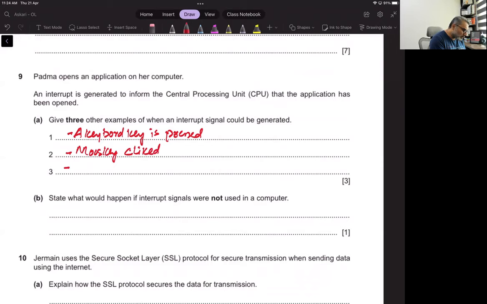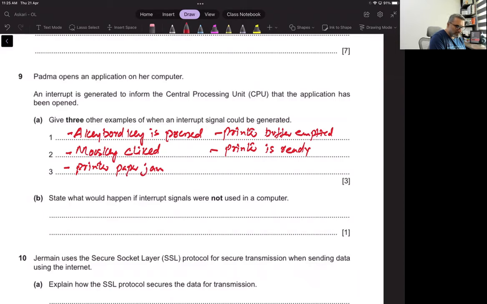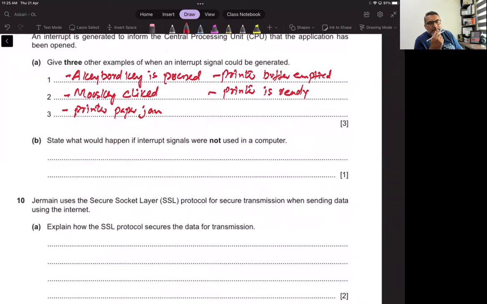Printer paper jam. Printer buffer emptied. Printer is ready. That's it. State what would happen if interrupt signals were not used in a computer.